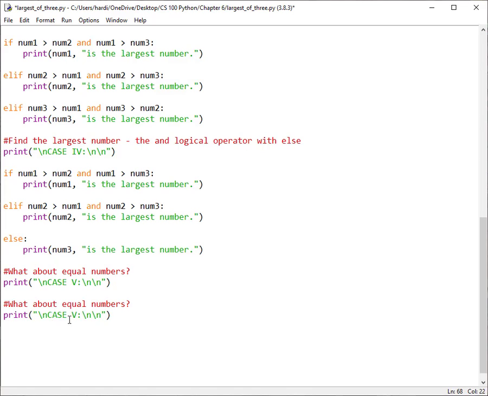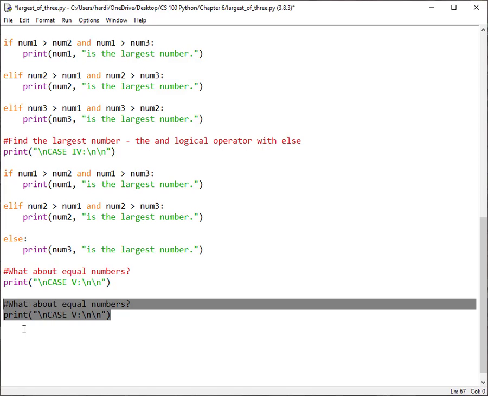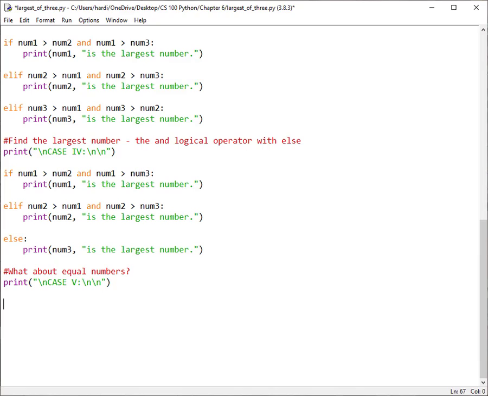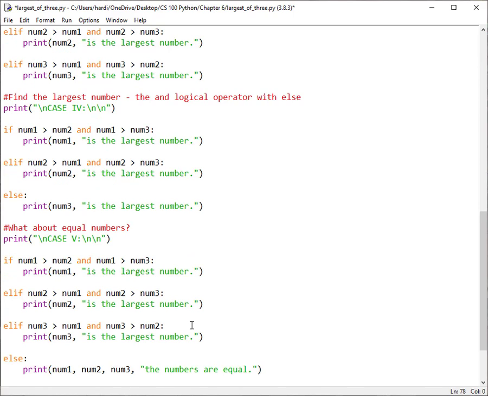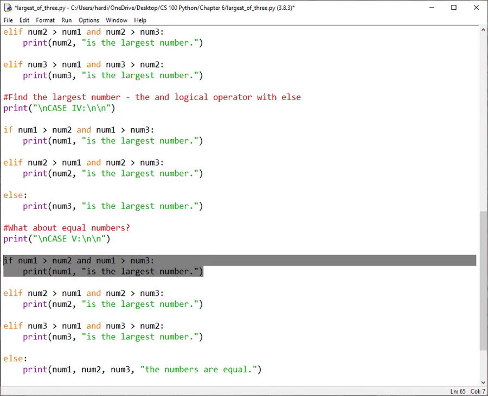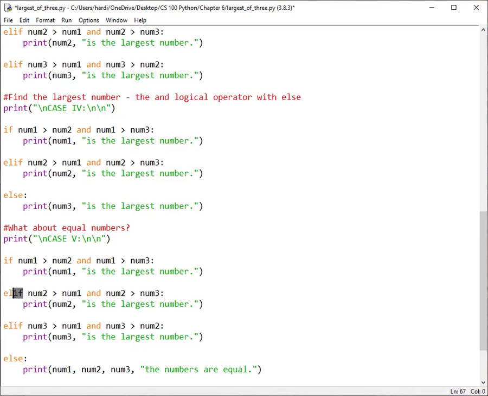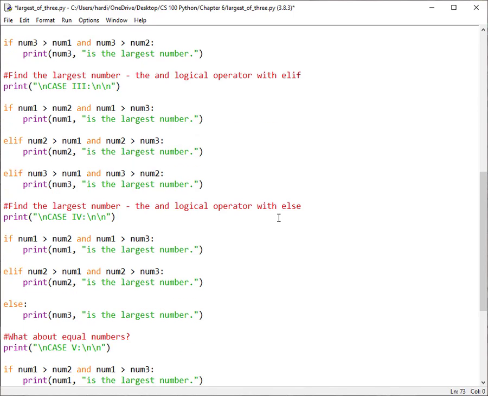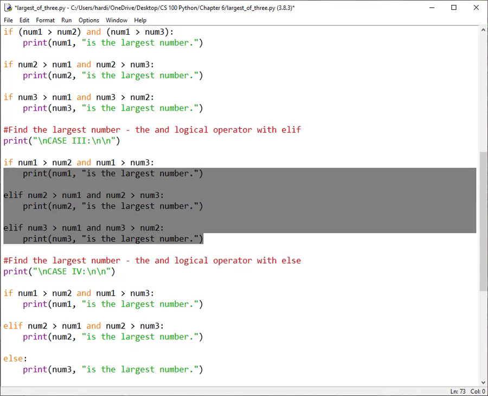So let's paste the code in here. And no, I've just pasted that already. I want to paste something else. So let me go get the code. I'll copy it and I'll drop it over here. And I've kind of rewritten that last case where we had the else down here in case number 4. So here's case number 5. And we start out the same way. Okay, we have the if statement, and we have the else if here, we have the else if here, exactly as we had up there in case number 3.